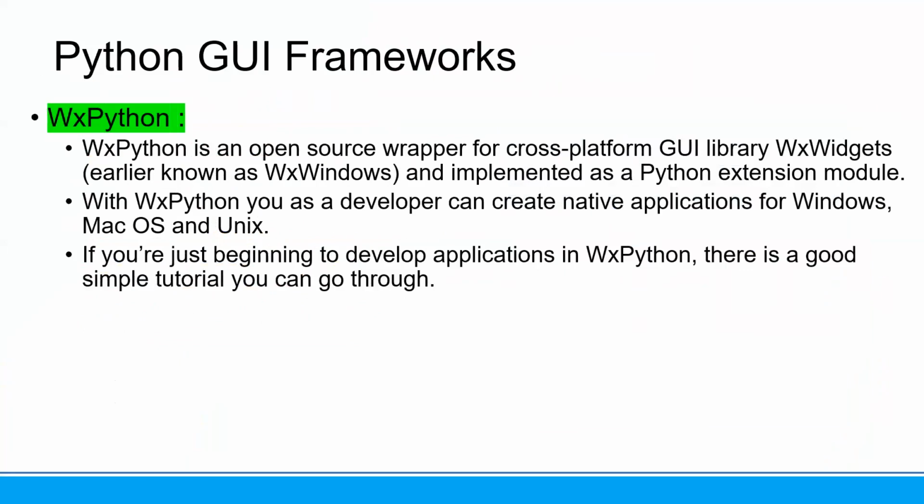There's another kind of open source, we call it wxPython. In this wxPython, it is good for Windows. And it can also be used on other OS like the Mac and Unix. So people say that if you are beginning on the user interface, it is good. So if you are just beginning the application in Python, wxPython is good. And there's a good simple tutorial you can go through. But unfortunately, you need to write your code one by one.